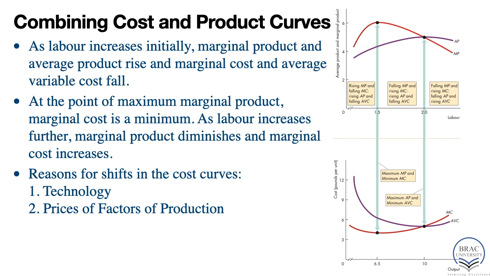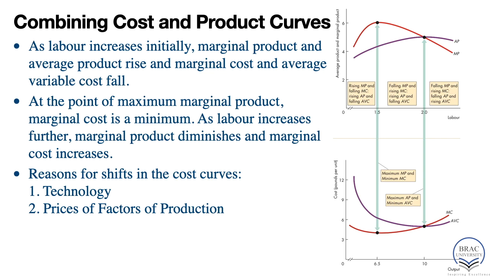Next, let's understand how the cost curves may shift. As you can see, two reasons have been highlighted, where technology is one of the reasons. So, as you know, a technological change increases productivity, and this shifts the total product curve upward. It also shifts the marginal product curve and the average product curve upward too, since with better technology, the same inputs can produce more output. And so, technological change lowers cost, and this also shifts the cost curves downward.